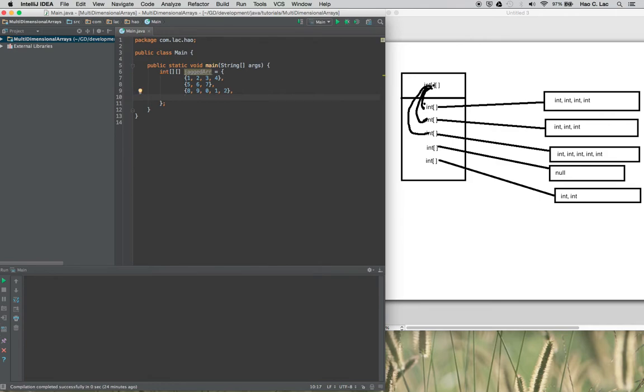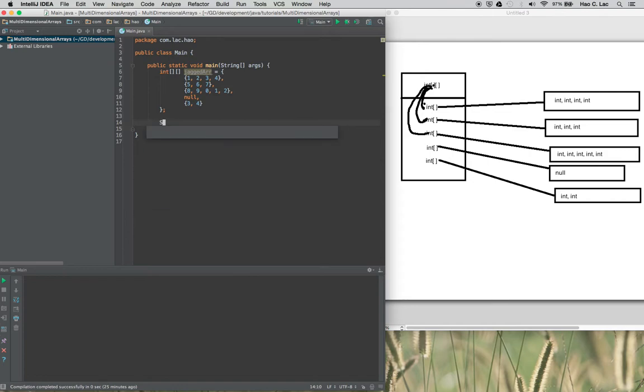In the fourth one, I can actually put a null. Then let's continue with those numbers. So there we have our jagged array, and you notice that each of the single-dimensional arrays has its own number of elements.